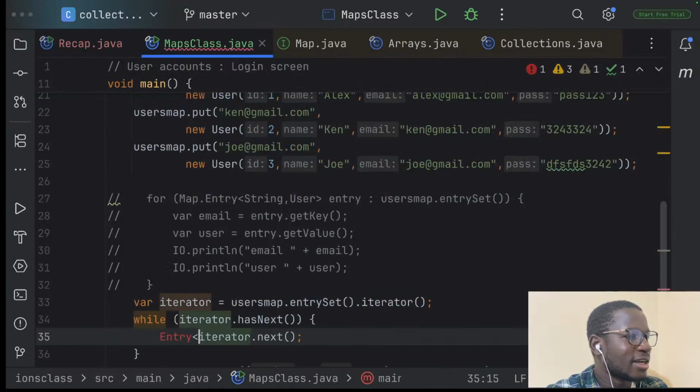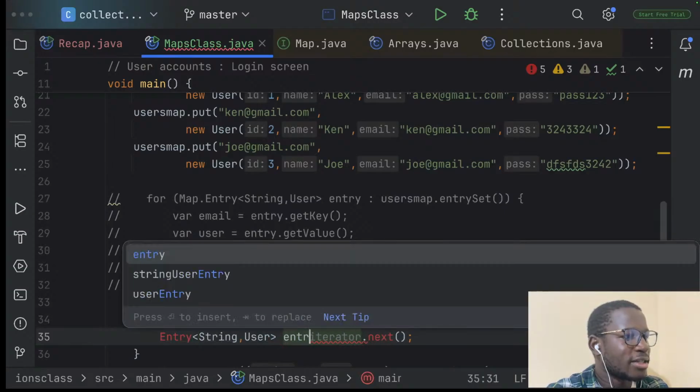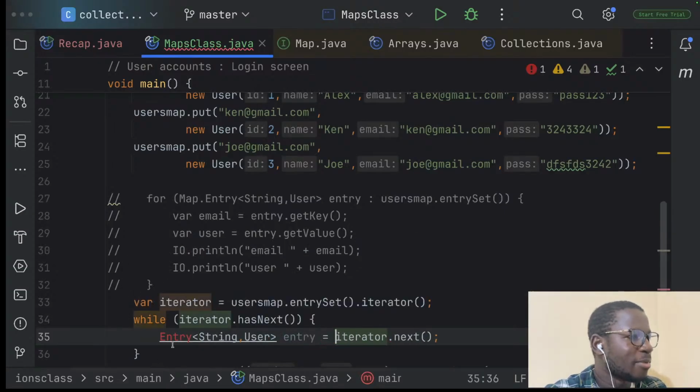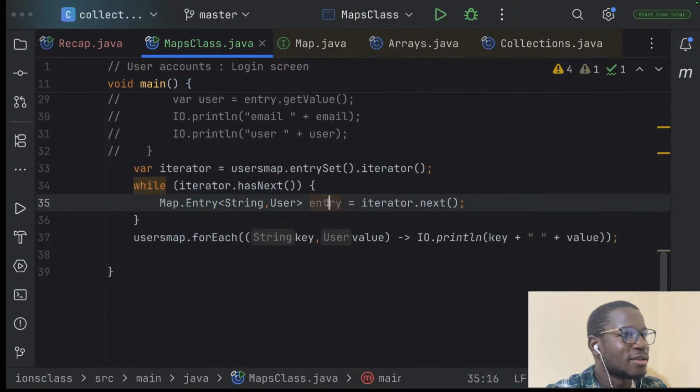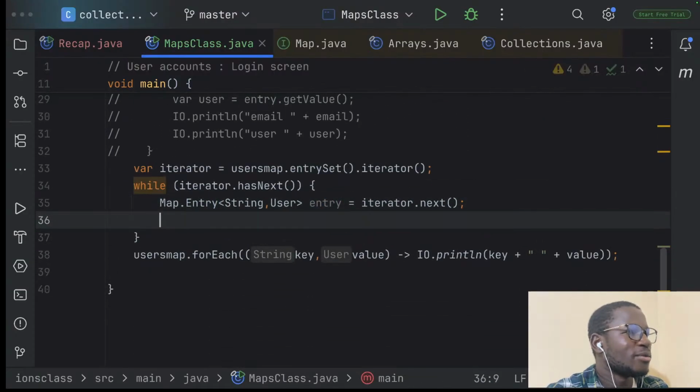That entry has, of course, the key and the value here being String and User, and this is our entry into the map. Get an import for that. So this would give us an entry, and you can do what you want with the entry.